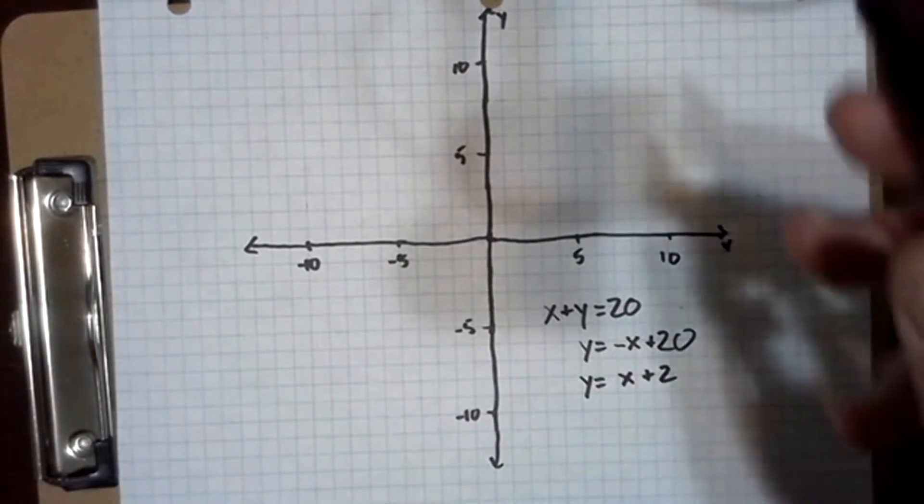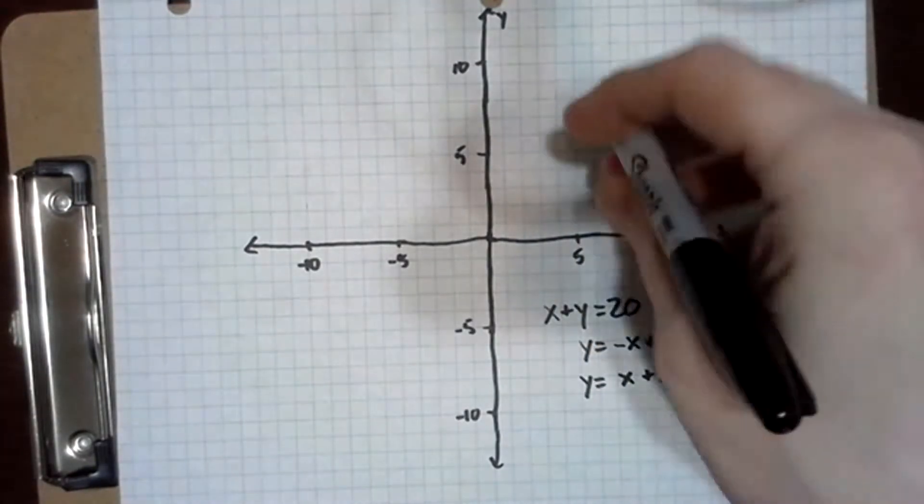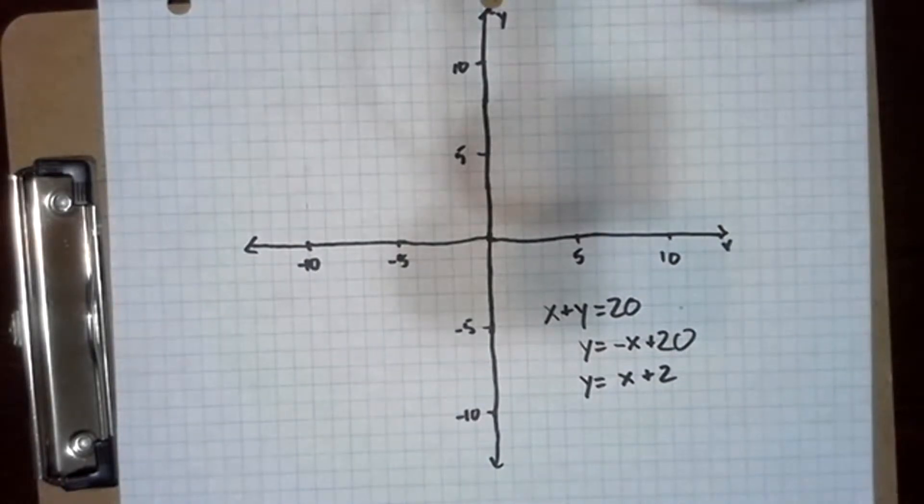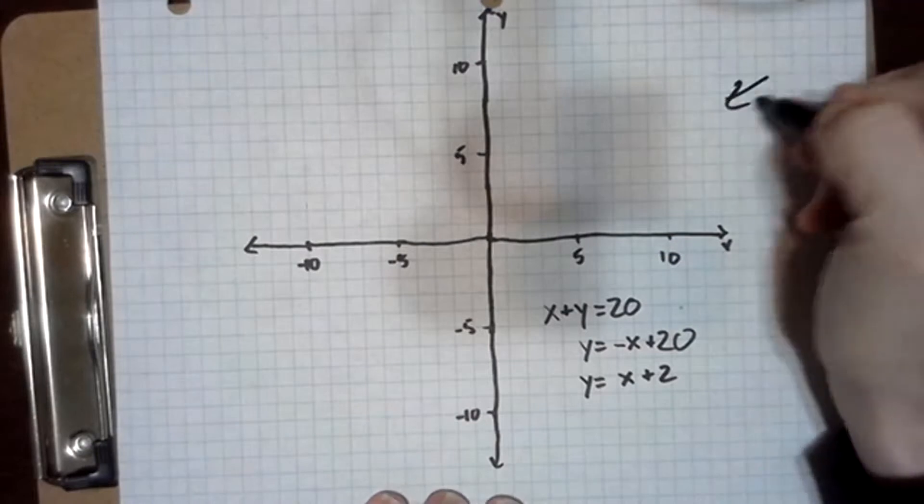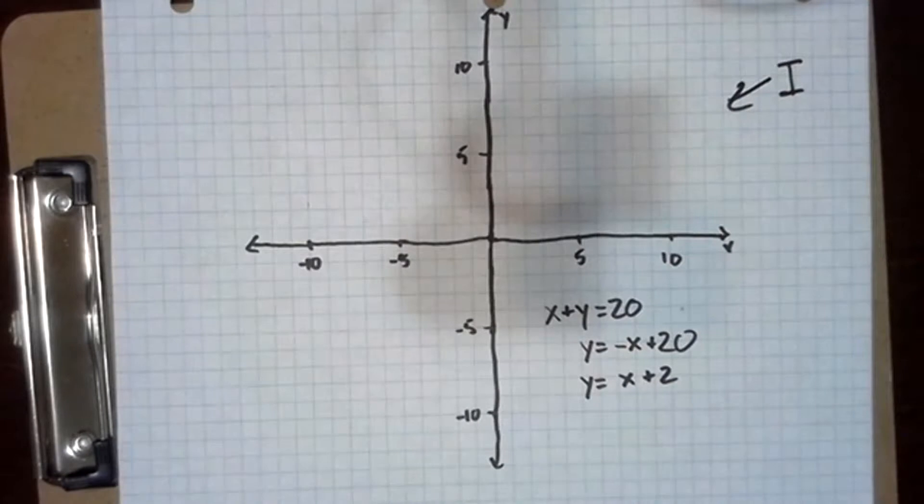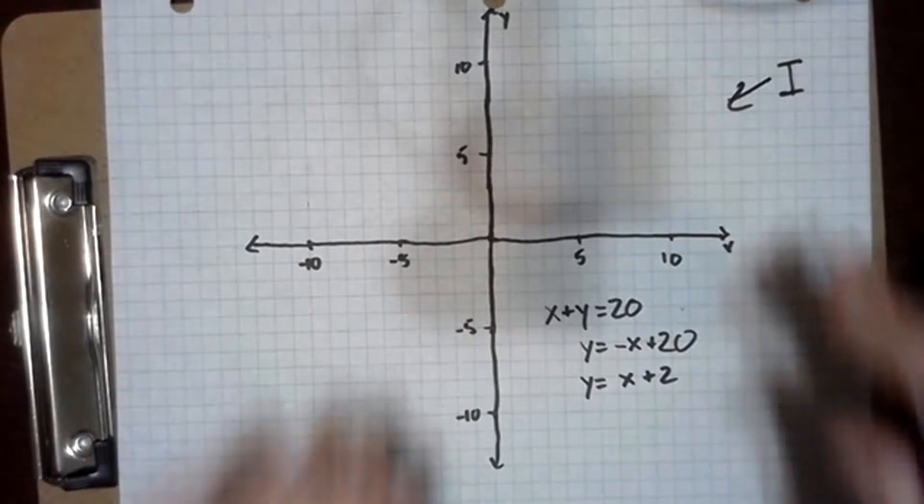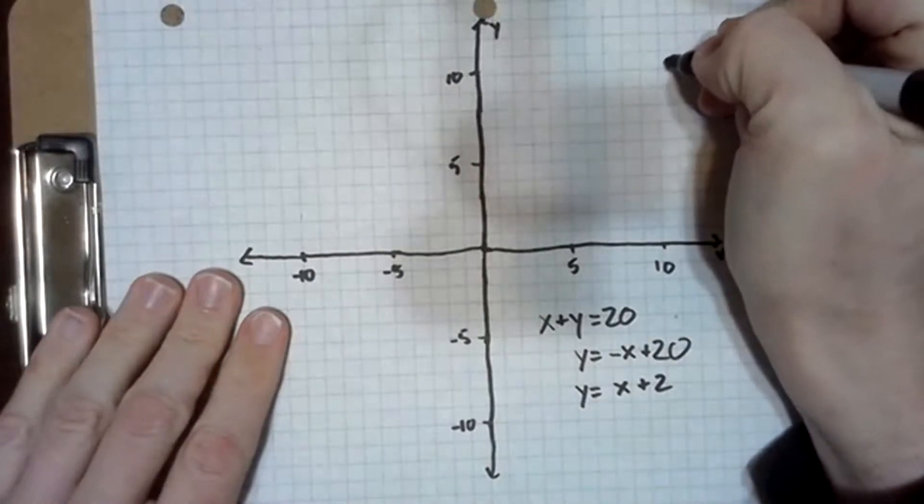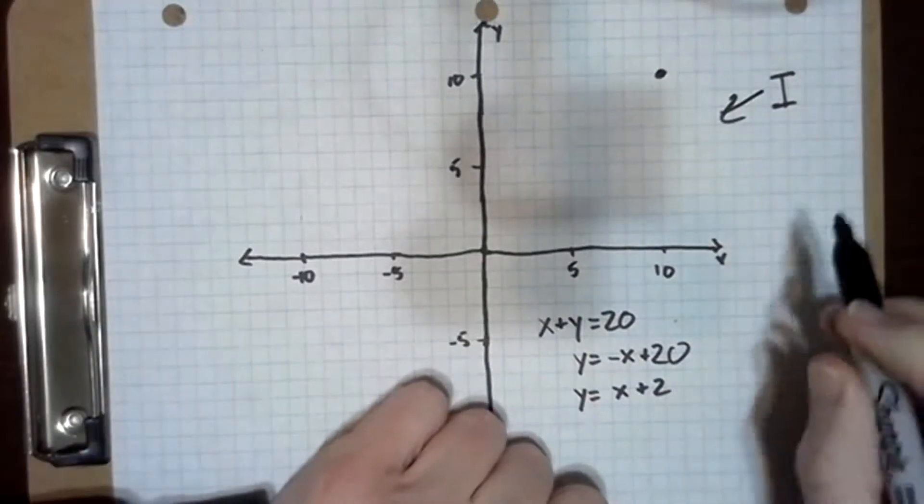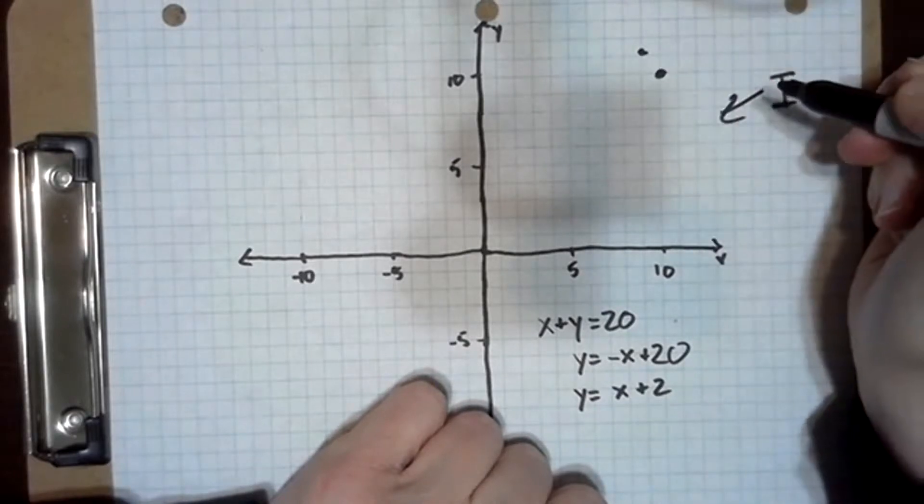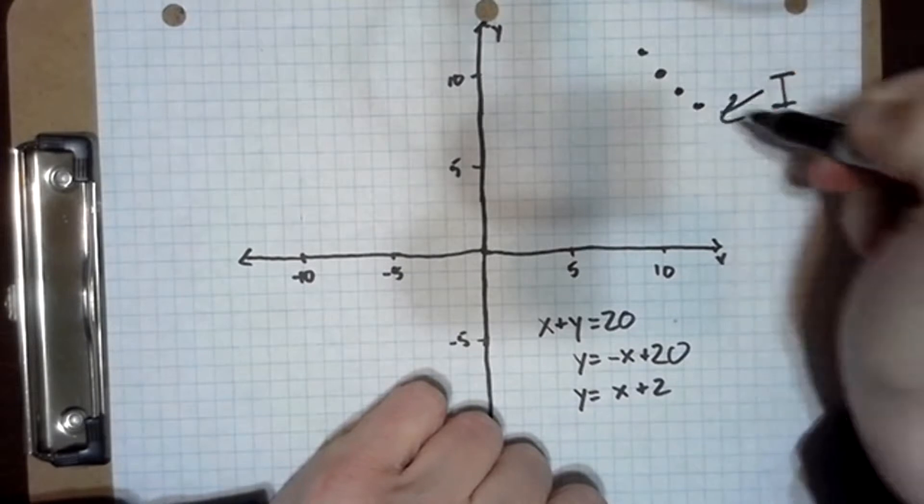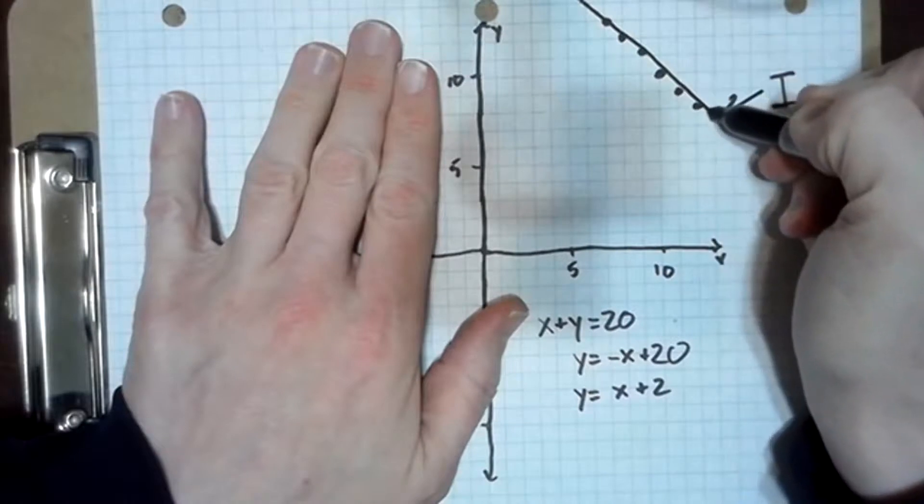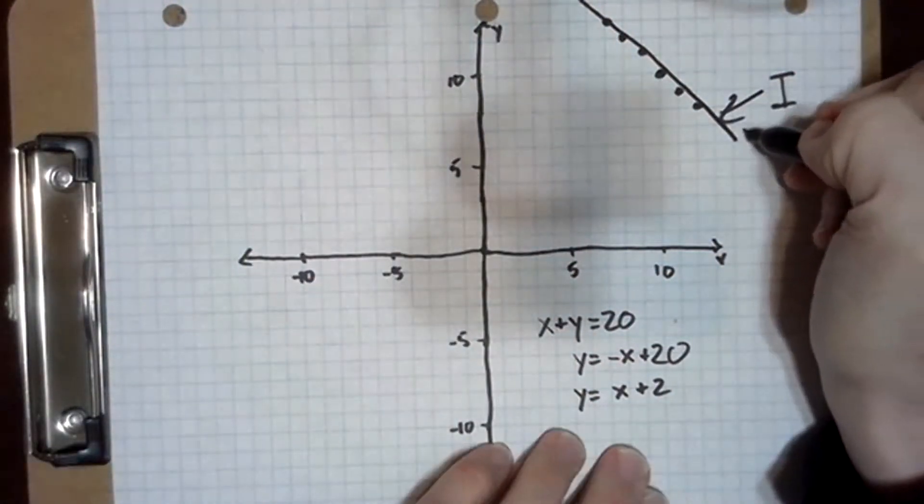So I'll graph negative x plus 20 first, and unfortunately I've kind of drawn myself into a corner here because negative x plus 20 is up here in this upper right corner. Really I only need the first quadrant here because we can't have negative lengths for these boards. So everything has to occur up here in the upper right. Well to do this I'm just going to find some points that meet this - the sum of them is going to be 20. So there's one, it's the point 10, 10, and there we've got 9, 11 and 11, 9 and 8, 12 and we've basically got the line we need right here.